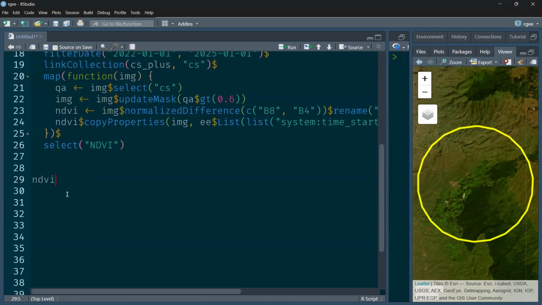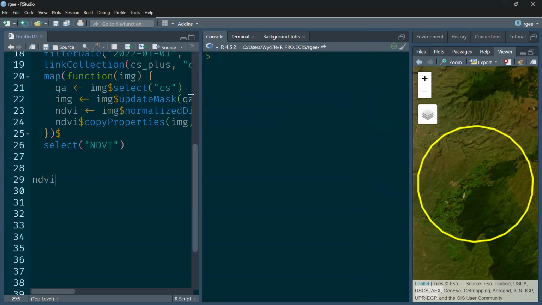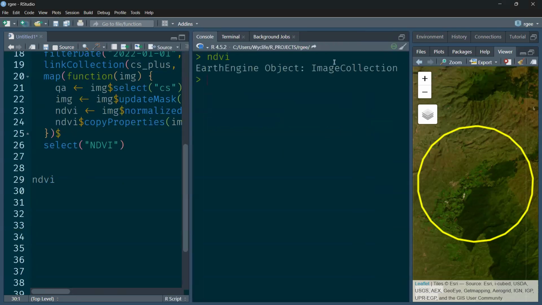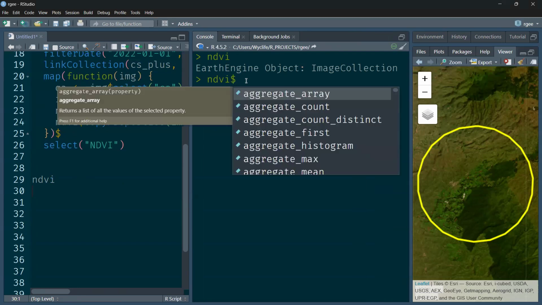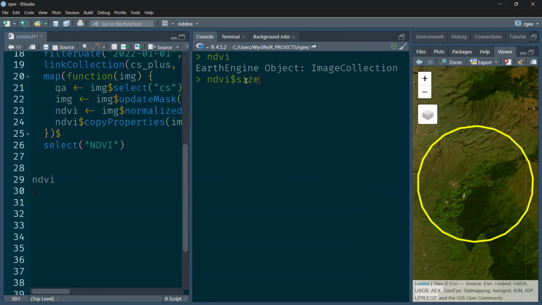If you look at this NDVI, if we run it on its own, like Control Enter, we see that it's an image collection, but it's an image collection which basically consists of bands. So there can be several bands. Let me check how many there are. So we print size.